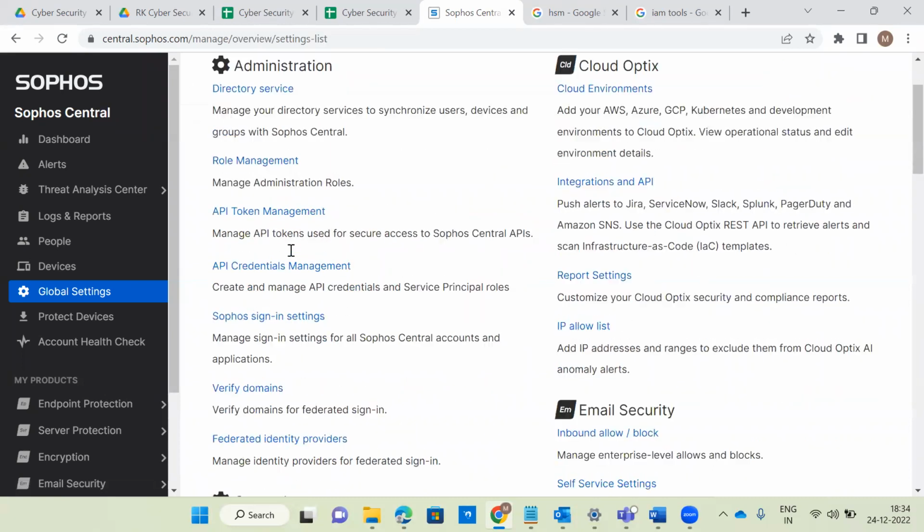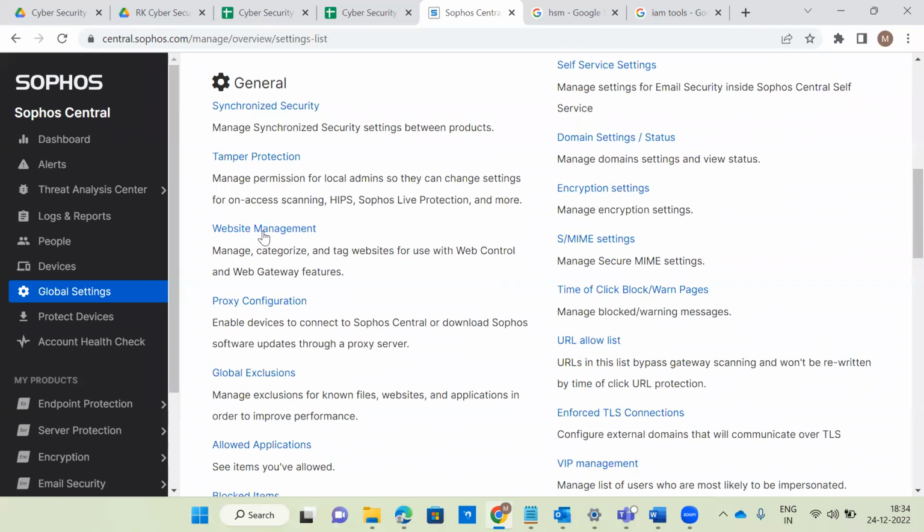So next one is website management. Why can we do this? We can classify what type of websites they are from a business point of view. There are different types we can classify the websites into. For example, all the news-oriented ones are one category, the news category. Second is the drugs category. Third, the alcohol category. Fourth is the business category. Fifth is maybe the sports category, and so on. These are all the different types of categories.